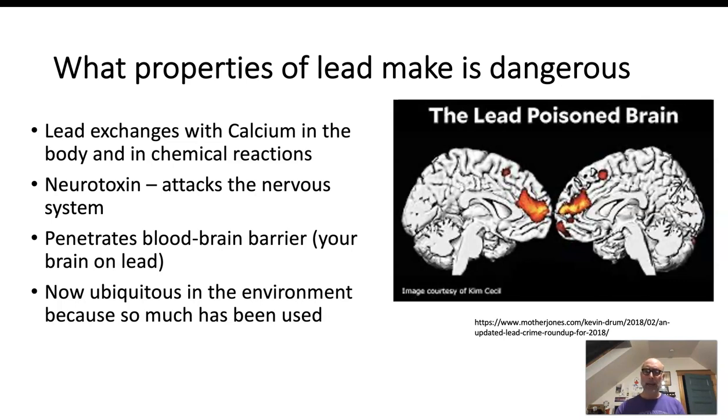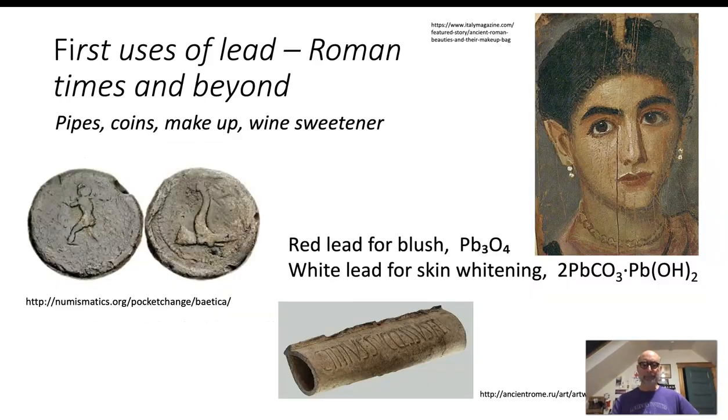And I think what's really important now that makes lead dangerous is it's ubiquitous in much of our built environment, because so much of it has been used in that environment. It's in pipes, it's in paint, it's in soils because of the use with automobiles. So it's a ubiquitous environmental contaminant that any place you go in this country, you're likely to find some lead that's not naturally occurring.